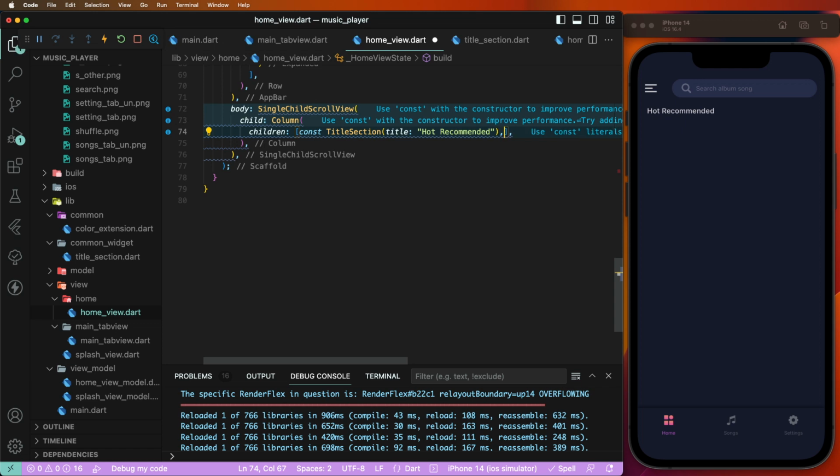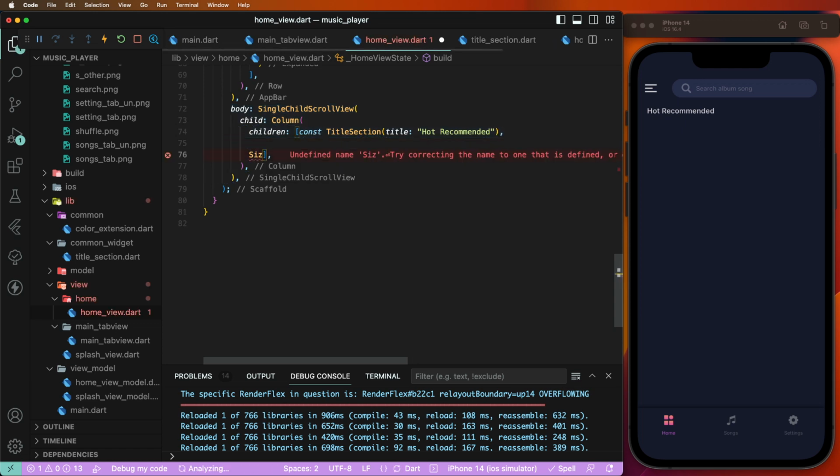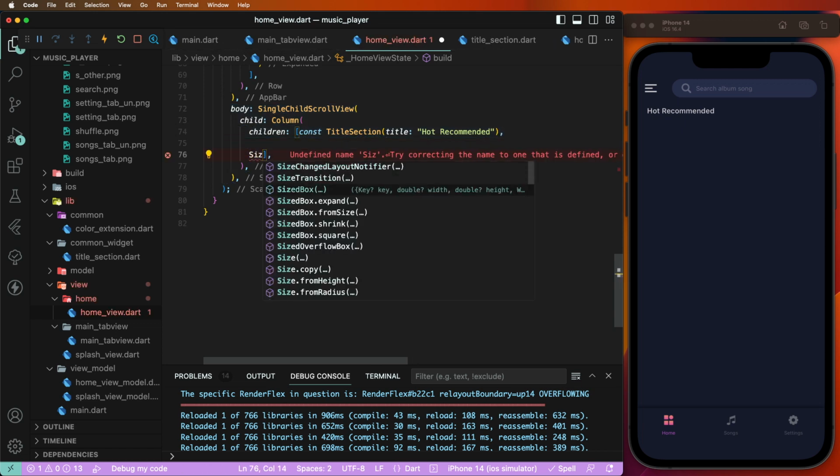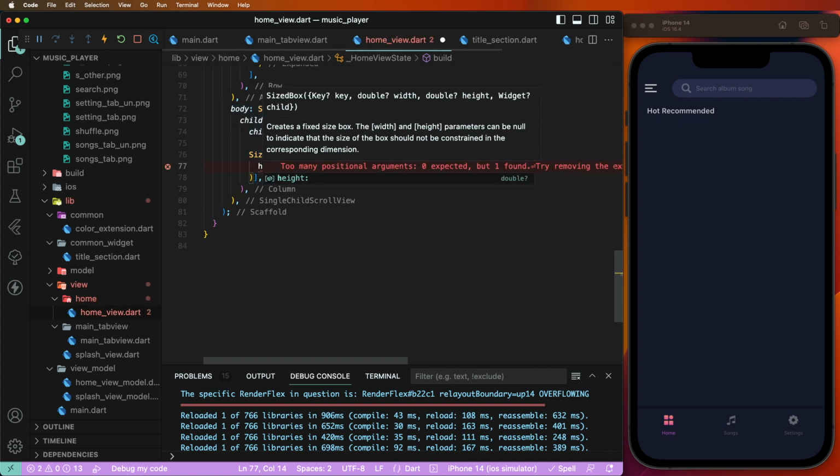and we need to create here the size box. We need to find here, give here the height.